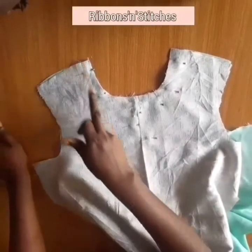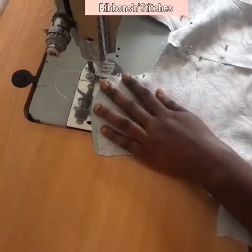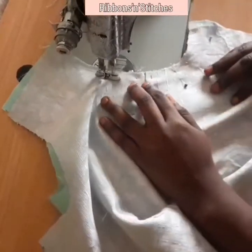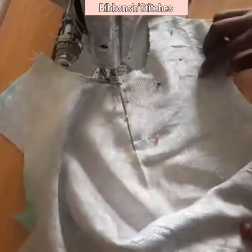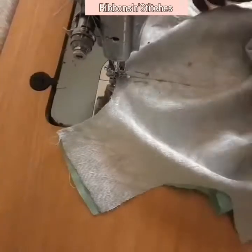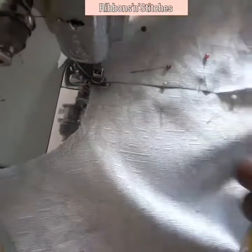Now I'll go to the sewing machine to sew the neckline. So I'm starting with 1/4 of an inch. So I've gone around the round neckline. I want to come down to the slit part. So the allowance there should be 1/8 of an inch, 1/8 of an inch on each side of the slit. Bring it down. 1/8 of an inch. So I'll just be sewing here.